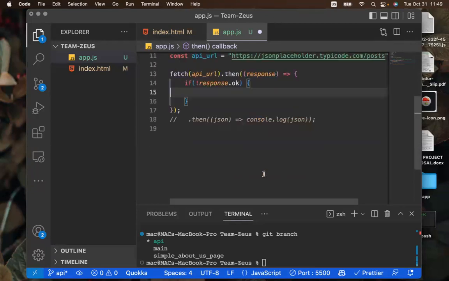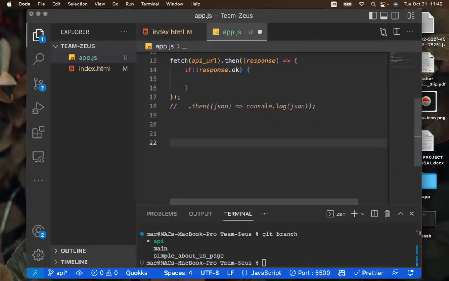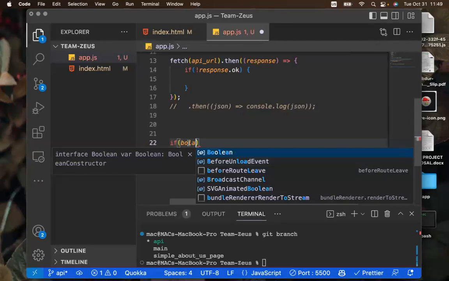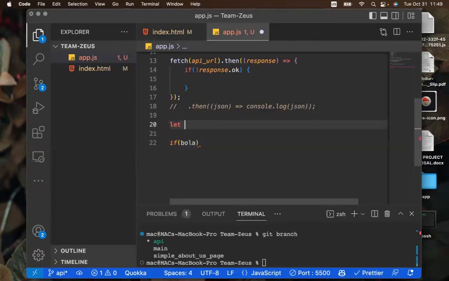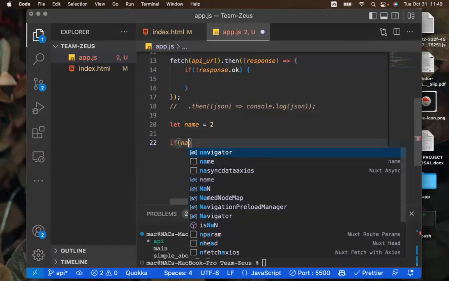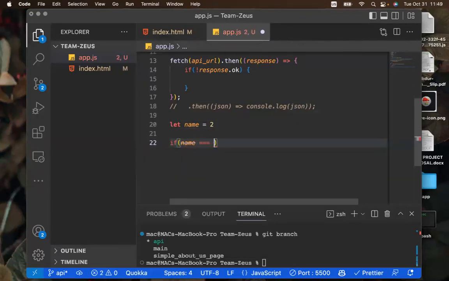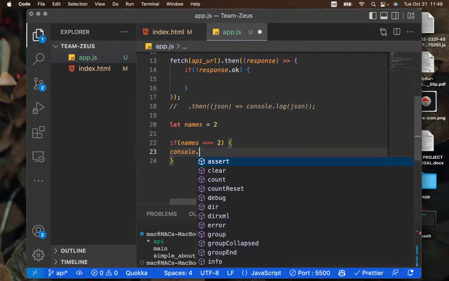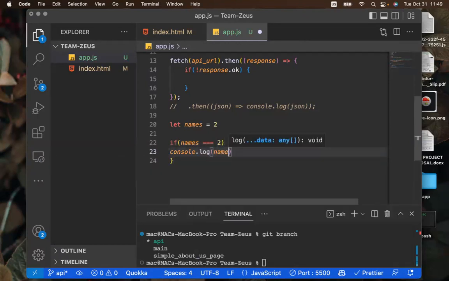Let me just explain that. If you say, let's say const name be equal to 2, for example. So if name is equal to 2, then console.log name, right?